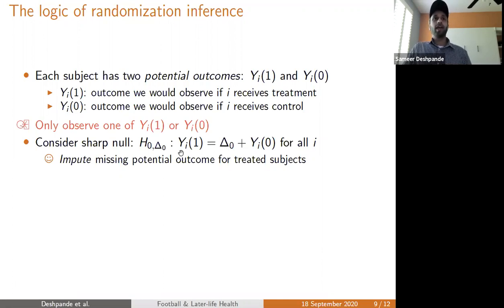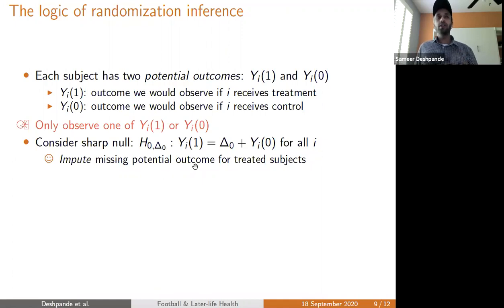That is, for the treated subjects, we have what's on the left-hand side. We really would like to know what's on the right-hand side. As soon as we have a value of delta naught that we're willing to assume for now, we can just subtract it and compute for every treated subject their imputed potential outcome under control. So in a matched pairs setup, in each matched pair, under this imputation framework, we have access to two potential outcomes under control. One is for the control subject, and that's actually the outcome we observed. The other is for the treated subject, which is formed by subtracting the putative delta naught from the actual outcome they observed. So the importance is that if we assume the null hypothesis is true, we can impute the missing potential outcome.